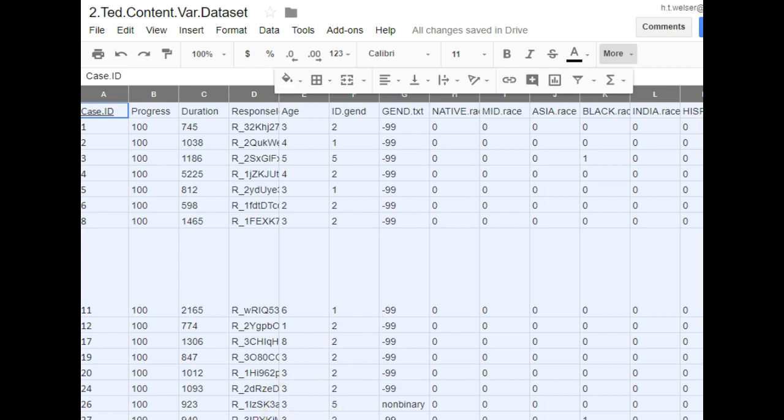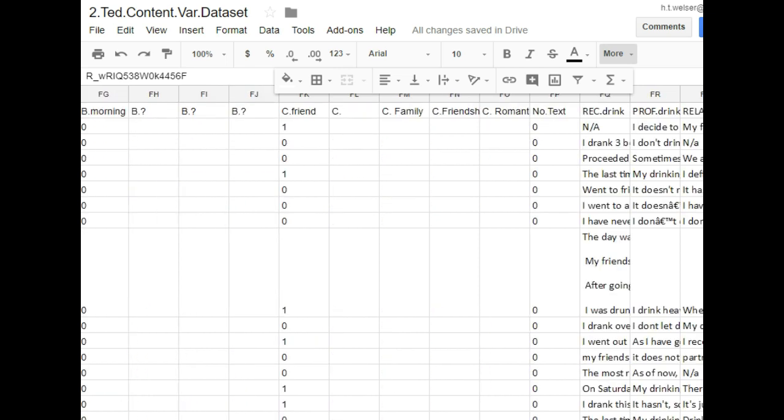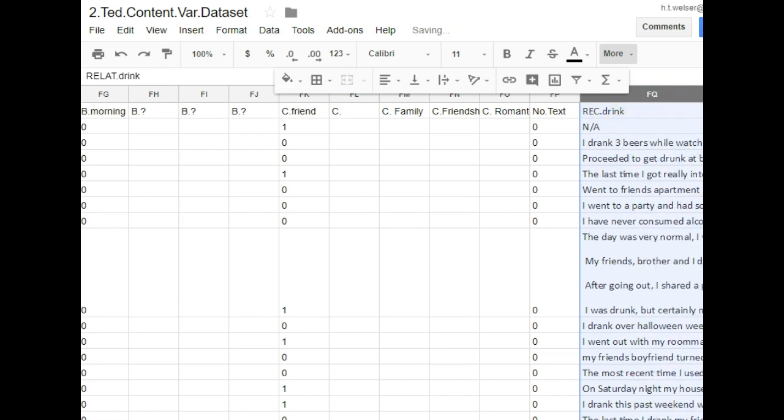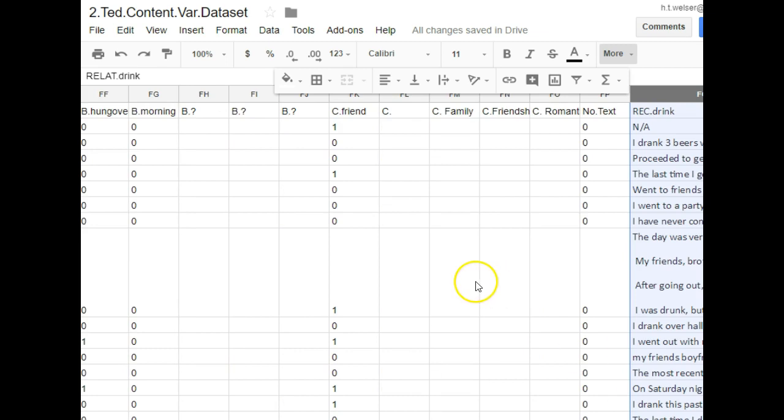And then the one thing I'm going to do is unselect everything just by clicking elsewhere in the sheet. And I'm going to drag all the way over to the end. And then these qualitative ones here, I'm hitting Control and then clicking to select multiple columns. I'm going to go ahead and make those wider again, since they have more stuff in them. I think it's nicer for them to be a little wider, like that. So now you can see that they're wider. And then once again, I'm going to click out.